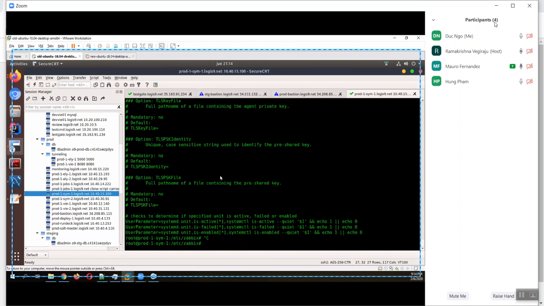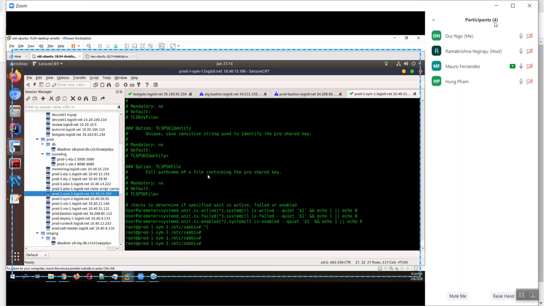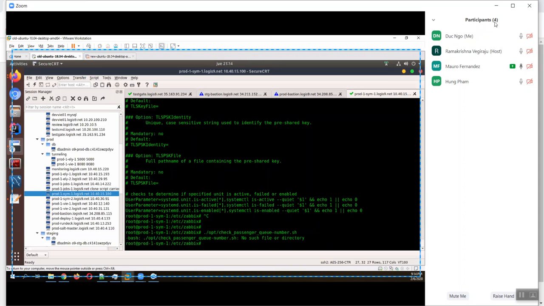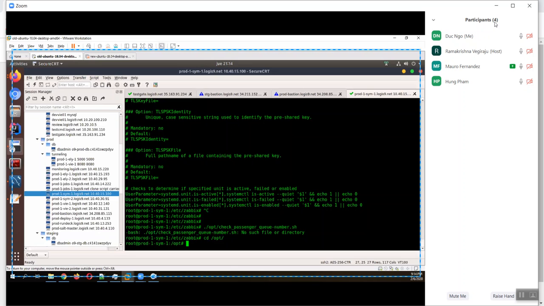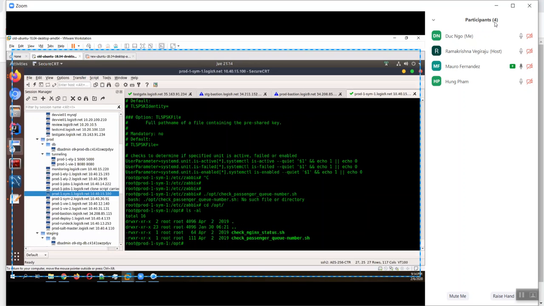Okay, got it. Let me try something. Let's do it correctly here. Check passenger queue number.